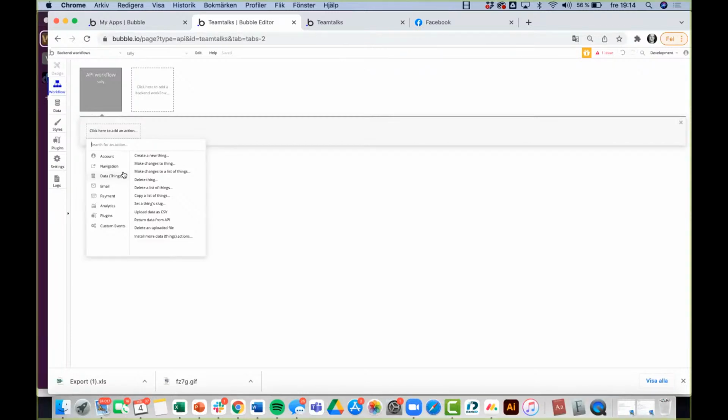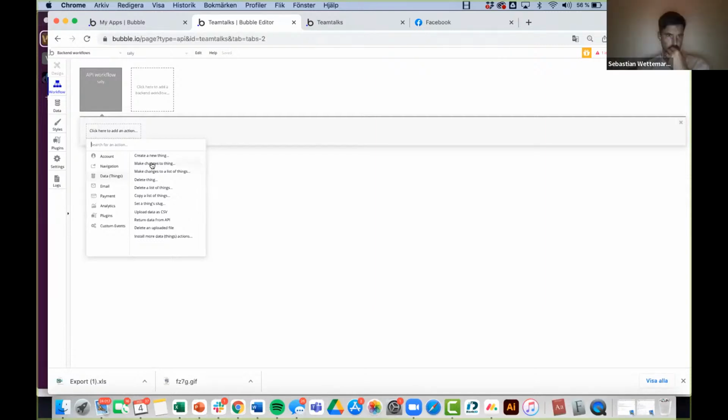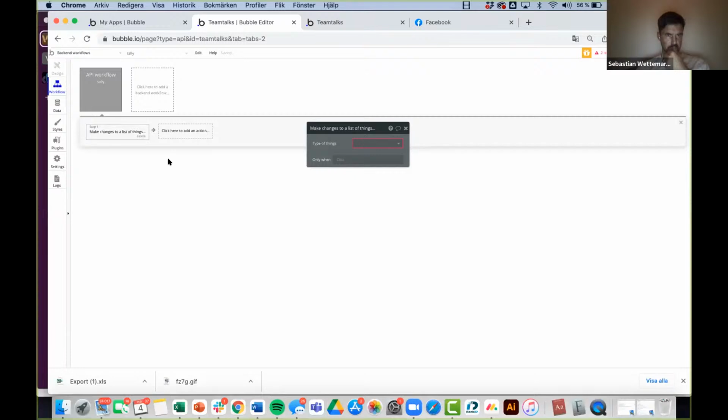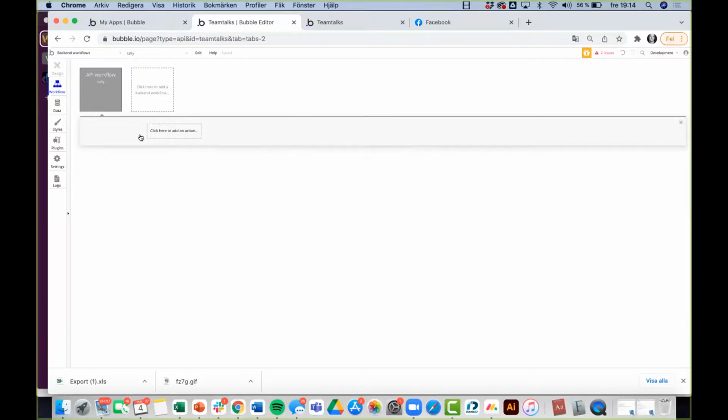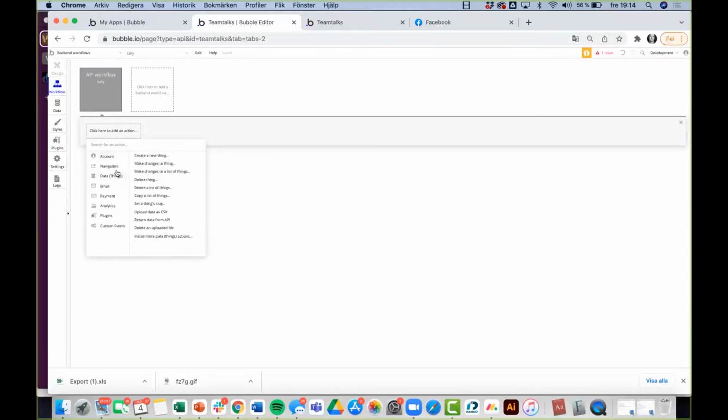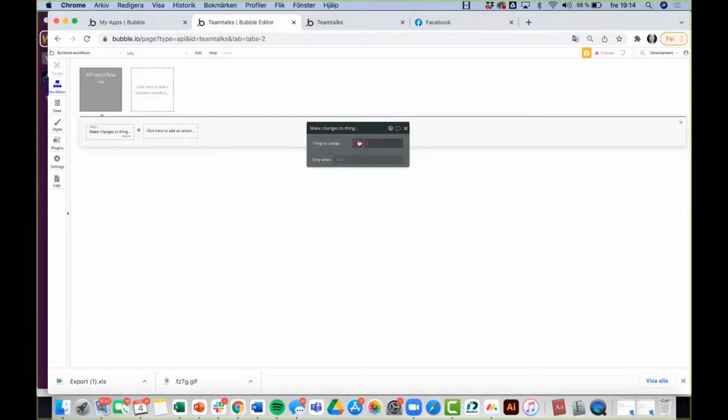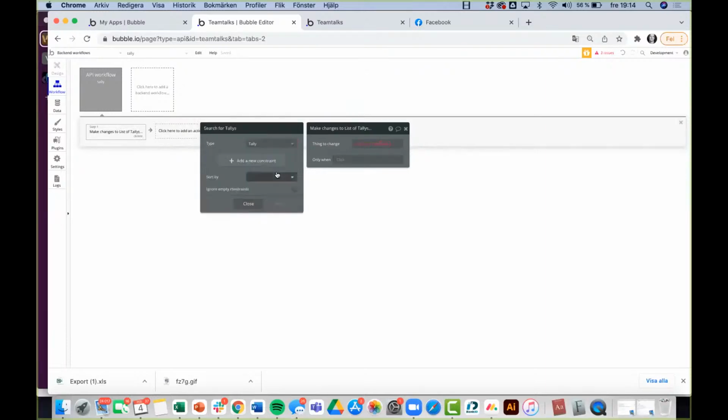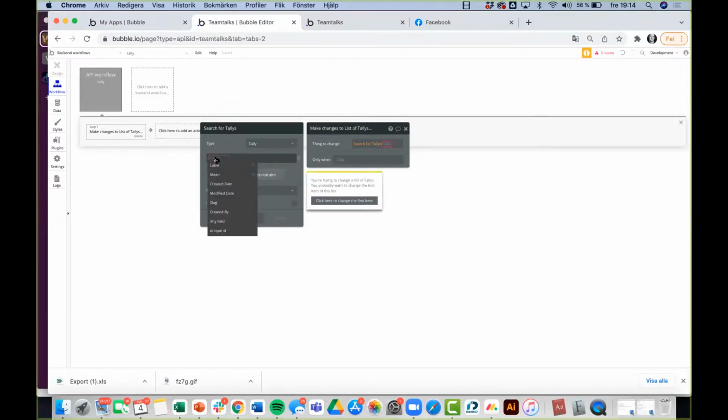So in this case, you're going to make changes to a list of things, or actually, no. Let's make changes to thing. The thing you're going to change is going to be do a search for tally, add a constraint, and the label is going to be ambitious.